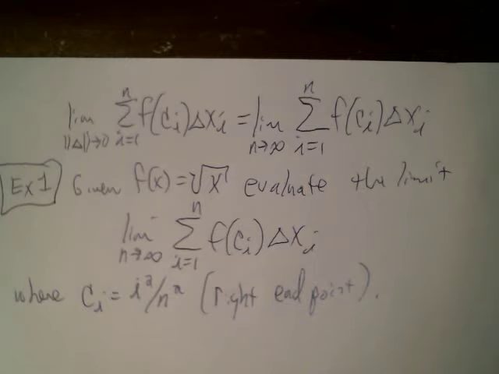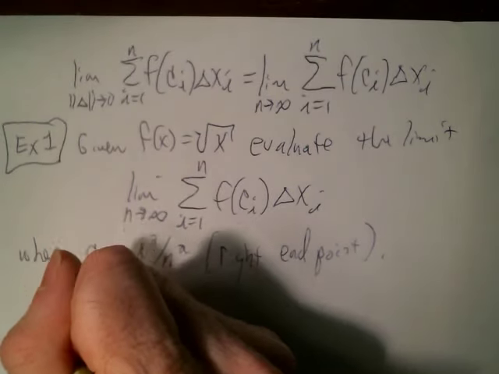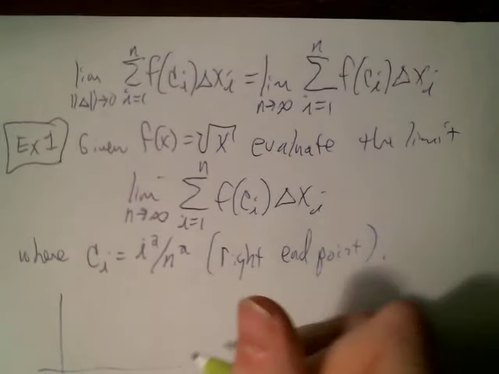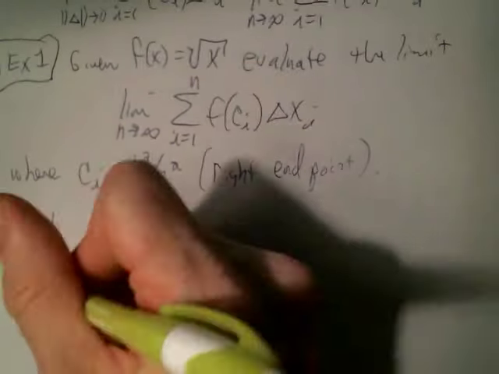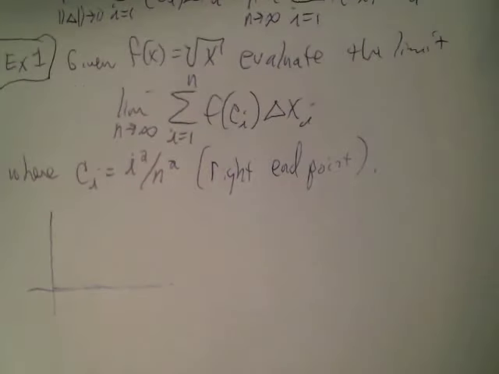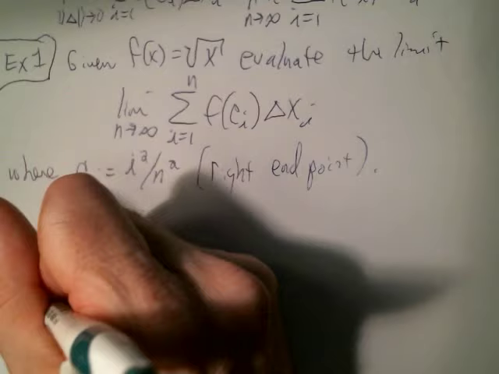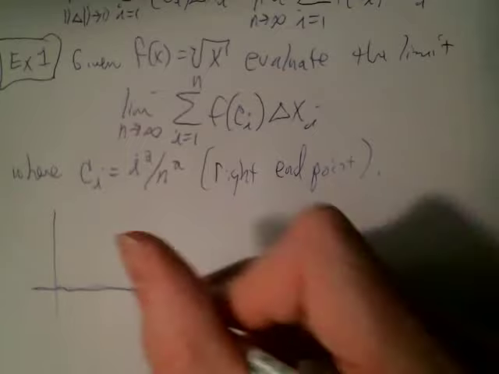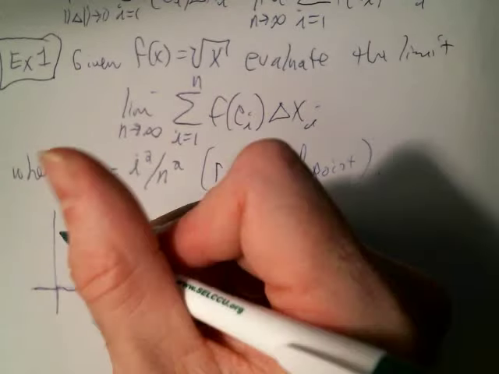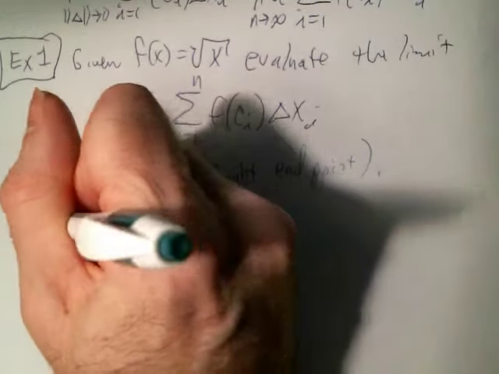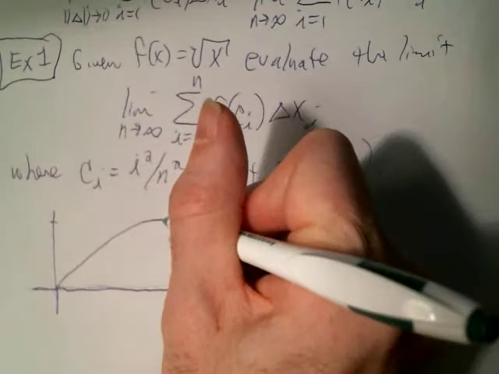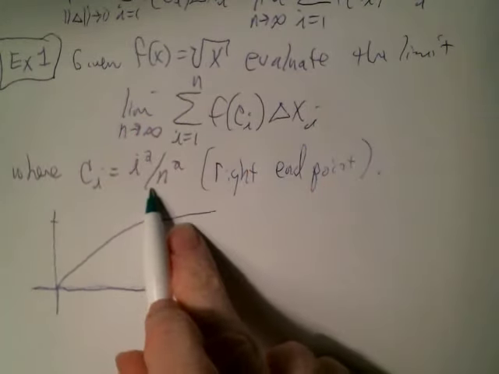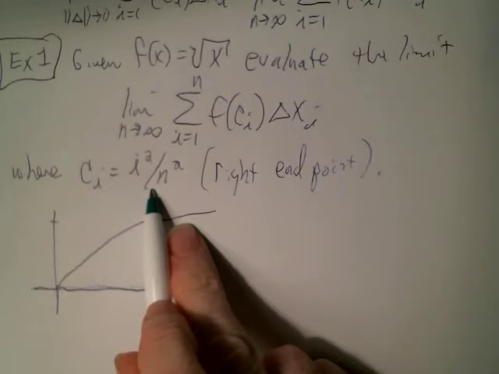Okay. So what does the picture look like then? We have this square root function. Okay, my pen is dying on me. Let's see if this guy works. Yeah, we have a square root function. Let's call this 1, and this will be 1, so it's going up like this. And then these endpoints are getting progressively.